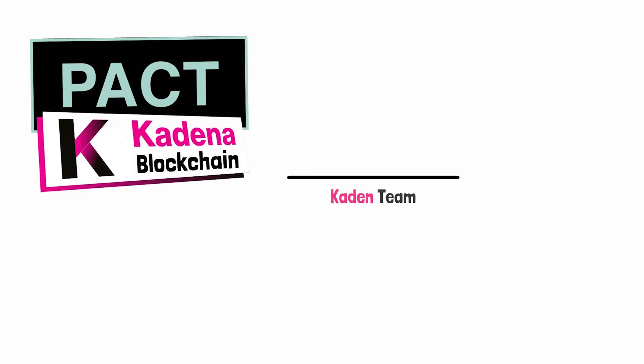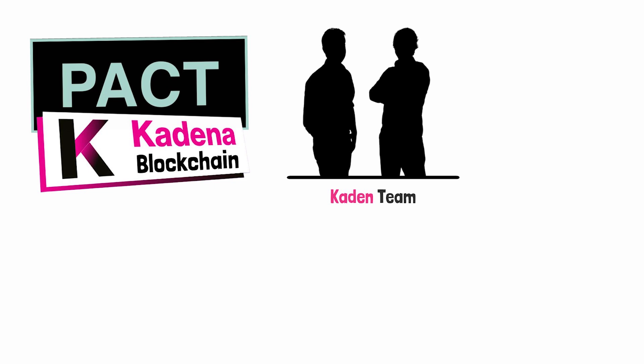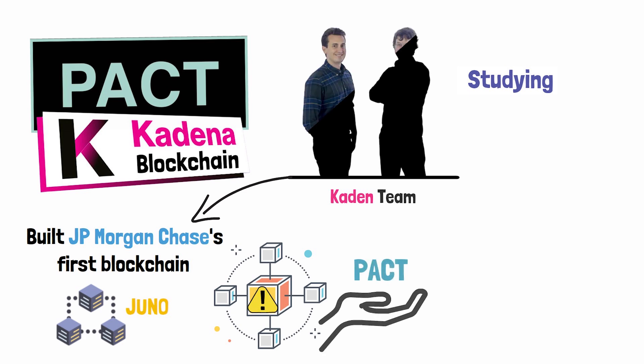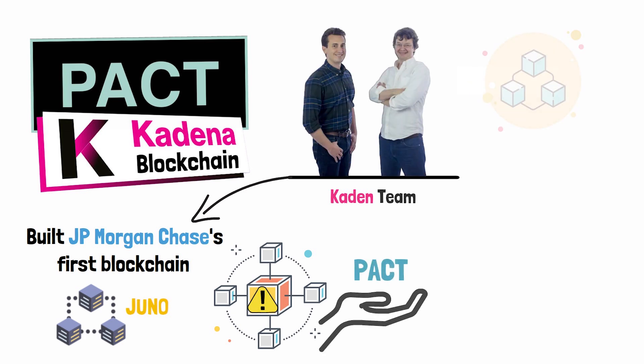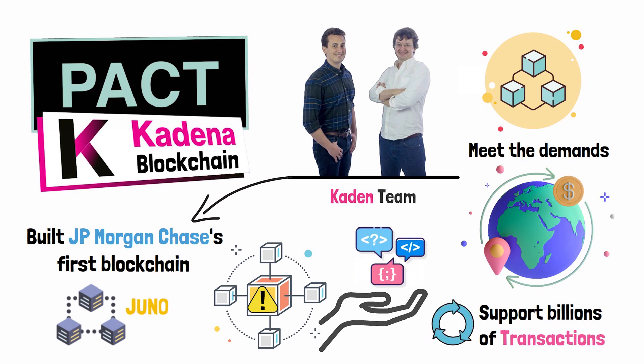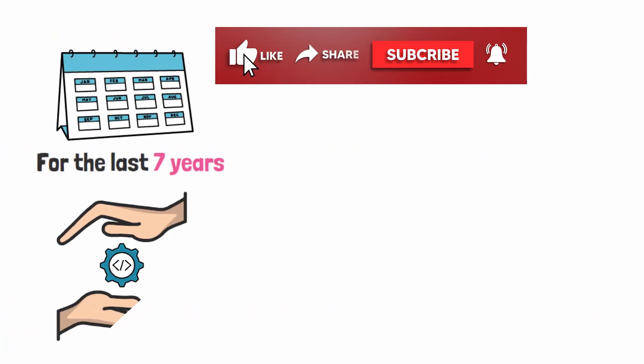That is what makes Pact and the Kadena blockchain so powerful. The Kadena team sat in the shadows for the last seven years, watching, learning, and studying. Because the founders of Kadena built JPMorgan Chase's first blockchain called Juno, they knew firsthand the limitations that the blockchain industry was facing, and this is why Pact was created. Stuart Popejoy and Will Martino knew that they could never build a blockchain that could meet the demands of global railroad adoption and support billions of transactions and users every day using any of the original coding languages that existed in the industry. So for the last seven years, the Kadena team has been skillfully crafting the world's most advanced and most secure smart contract coding language called Pact.